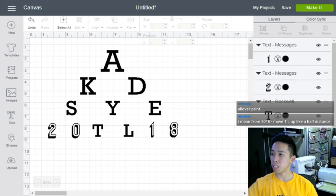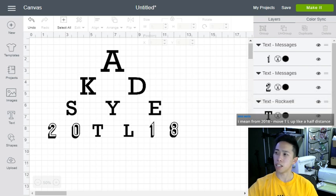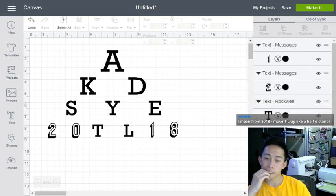I see what you're doing with style, but I think you should do style on the first line and the LE underneath.